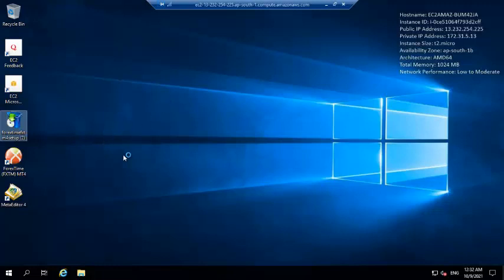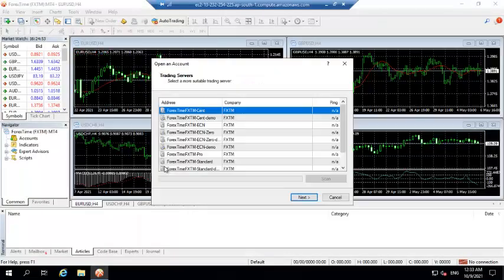So once you finish, to open up the MT4. Once it has opened up the MT4, the next thing I'll do, I'll log in first, log in my account. Then I'll go and copy the software and come and install it here. Alright, now it's ready to be used.